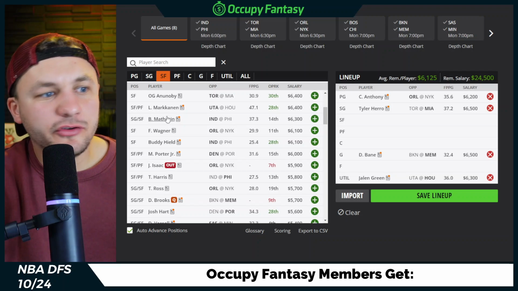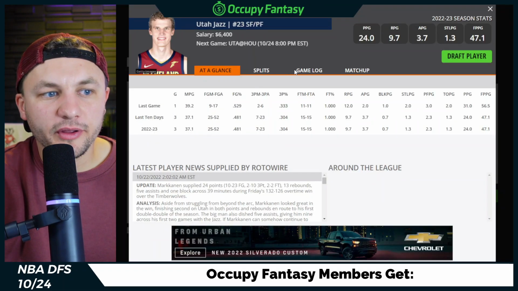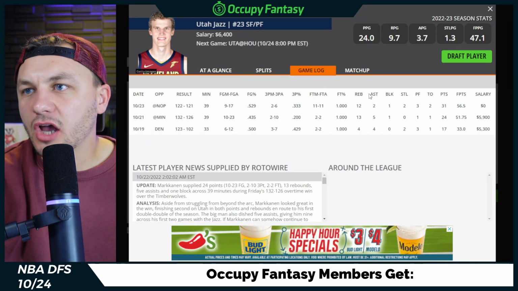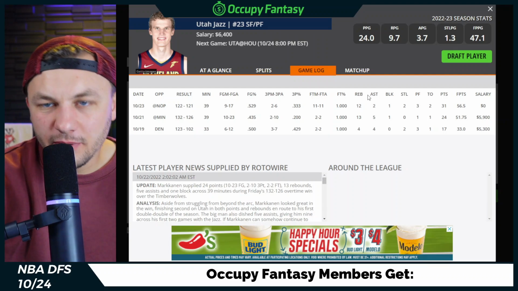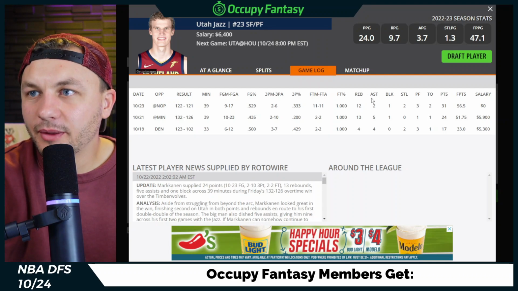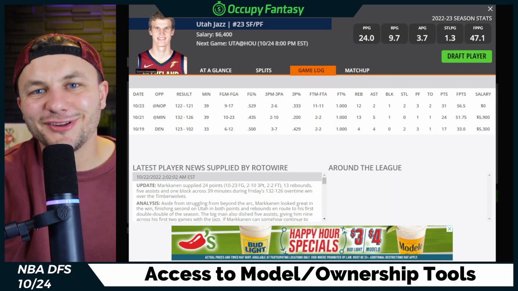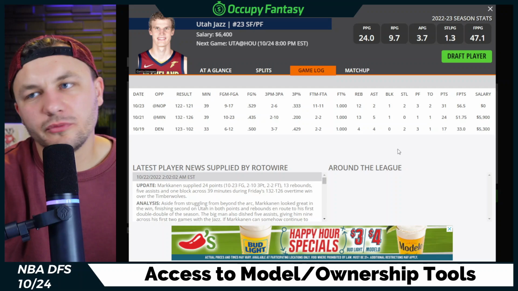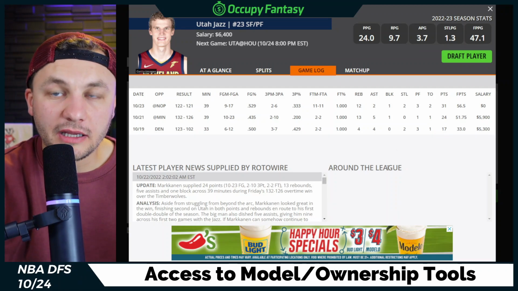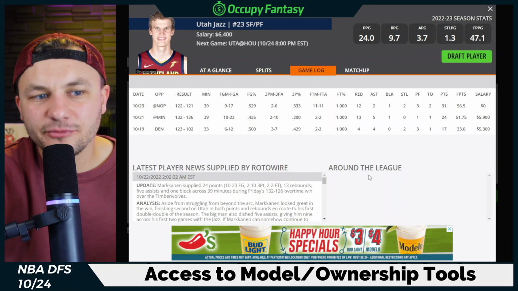And then from there, we got two kind of simple small forward plays to me. Lauri Markkanen, just been a stud, still too cheap on DraftKings. Maybe on FanDuel, you have to think about it a little bit because he's about $1,000 more expensive, but just been a stud. I mean, there's nothing more to it. Kind of been easy to spot that he'd be a strong asset DFS wise at his price points that he's been at.